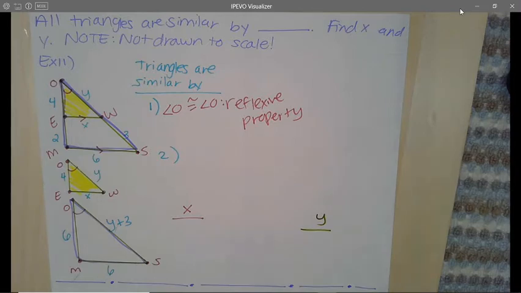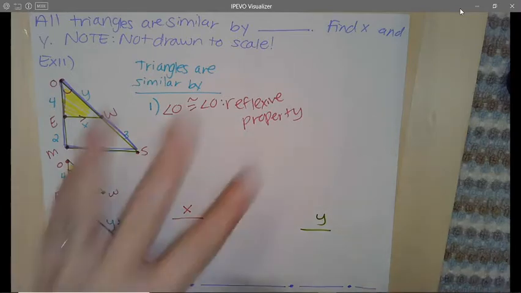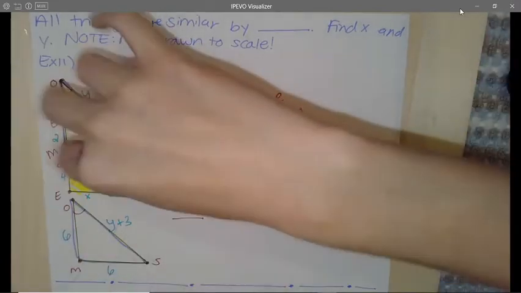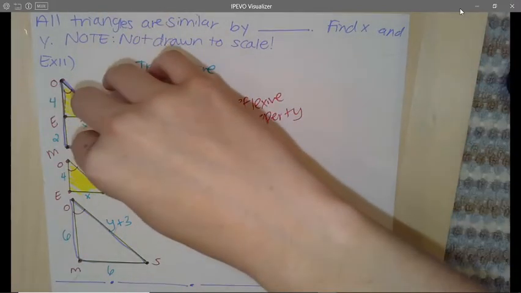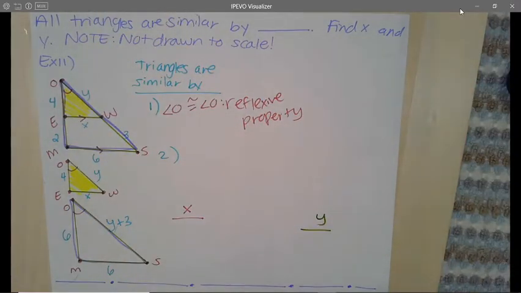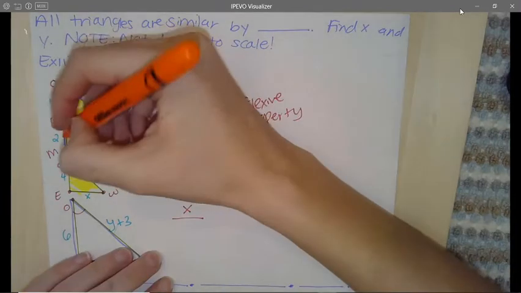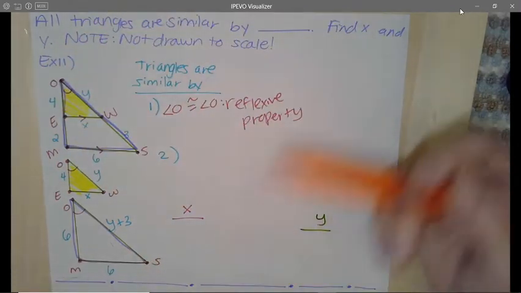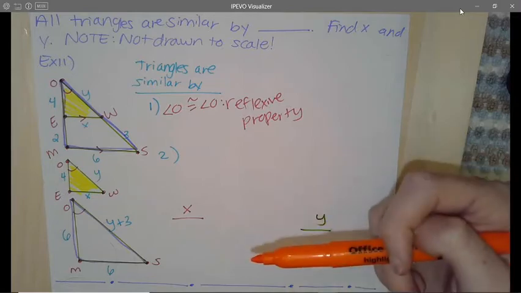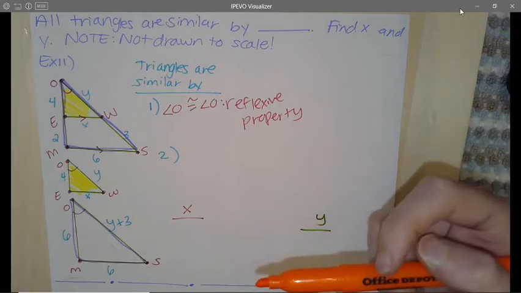So you might see things like alternate interior angles. You might see things like corresponding angles or alternate exterior angles or same side interior angles. So we're kind of looking for one of those letter shapes to appear in my picture. So I'm going to mark it on my original picture so you guys can see it a little bit better. Okay, so do you guys see like an F or a Z or a C?